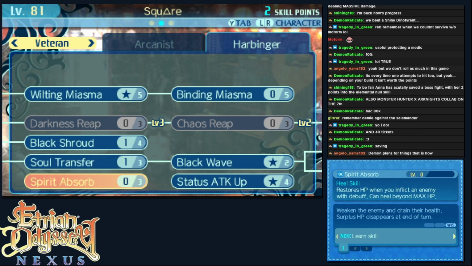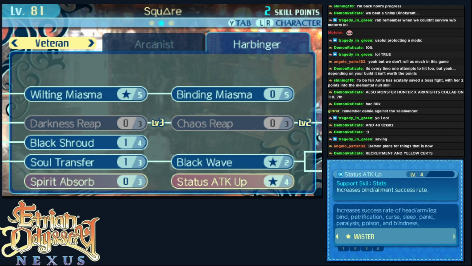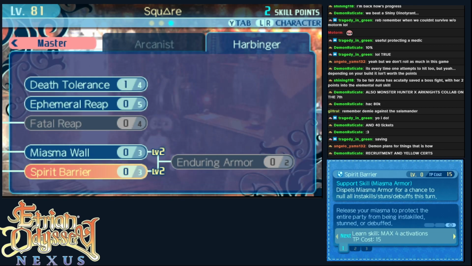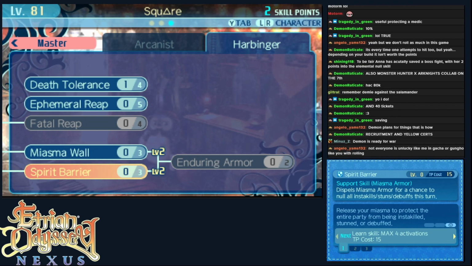Has attack spirit absorb when you inflict an enemy with a debuff. Recruitment and yellow certs, you bastard. I'm running low on yellow certs right now, I gotta get more. Right now I have 57k, 150 OP, and I have 13 tickets. So I might get her. Probably gonna get one copy, and that's all that matters.